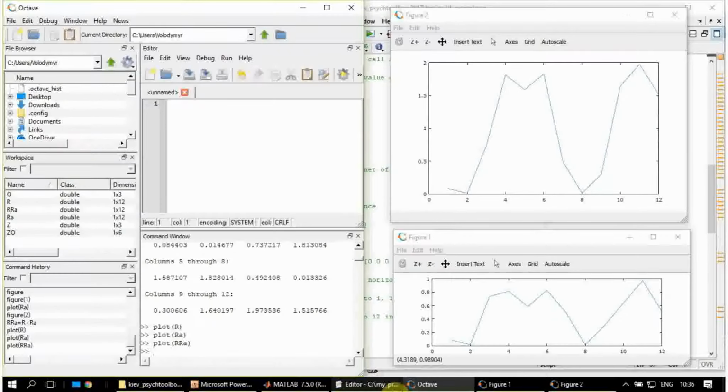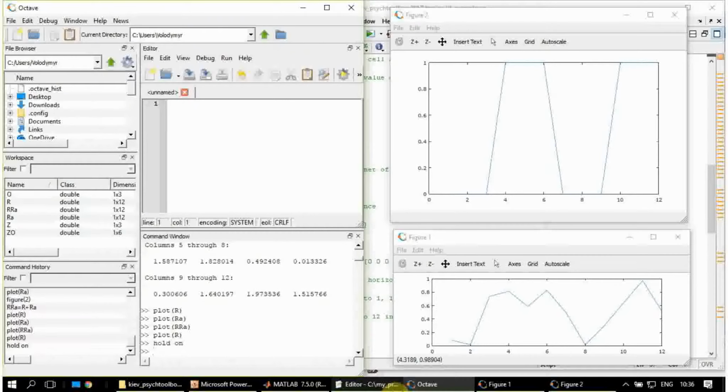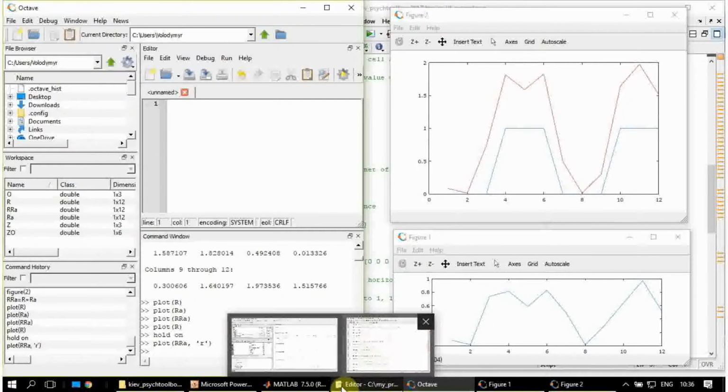Anyways, it will remove all the old content. If you want to keep it, type hold on, and then the old trace will stay and the new will be at the top of it, and it will be in red. Here it is. Looks nice.